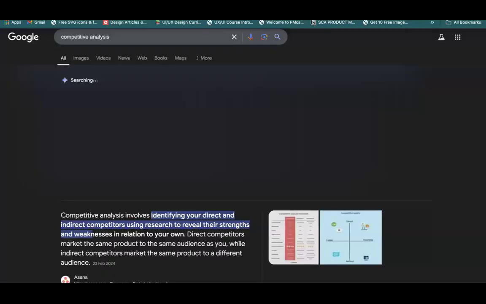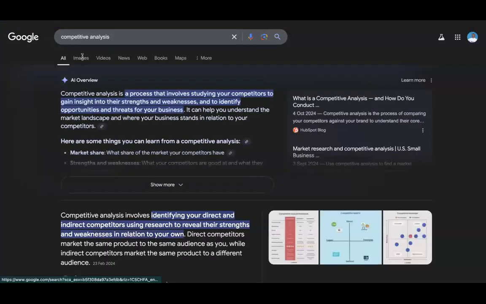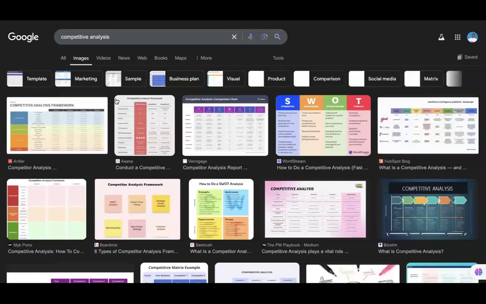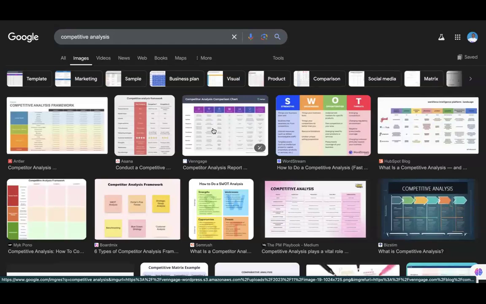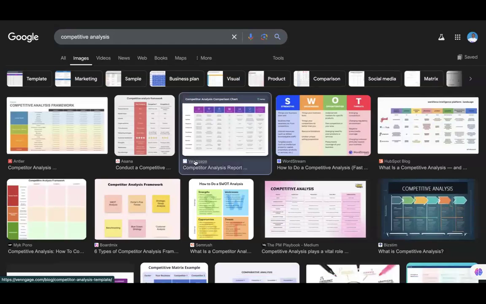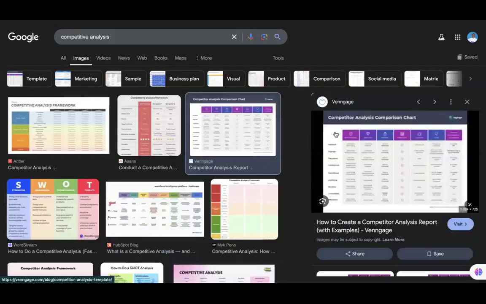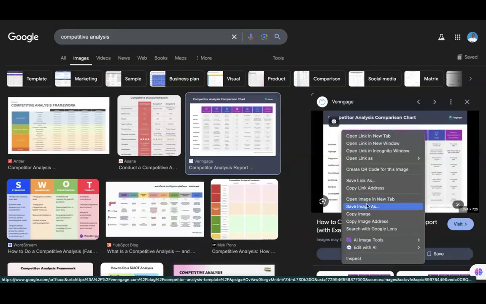There's no long grammar for it. It's basically looking at your competitors, what they are doing, and then using that, just like a SWOT analysis, to know what they are doing that is not right and what you can do to improve that service. Remember that for anything you are doing, you're trying to improve the service.